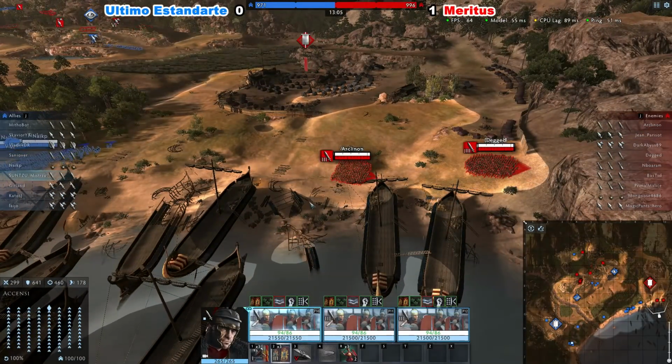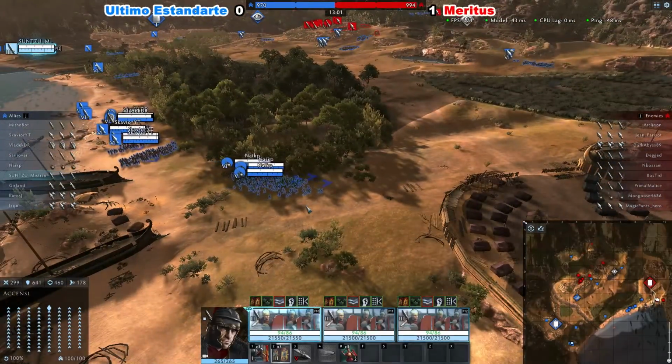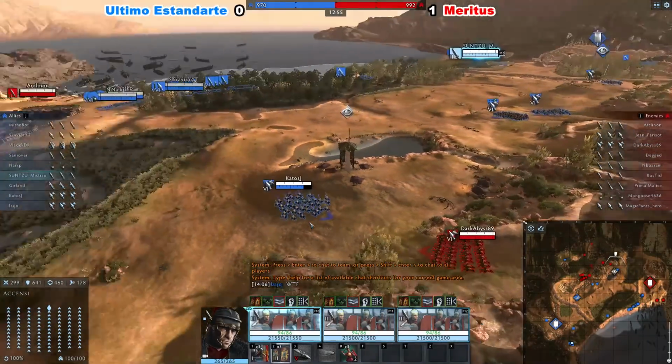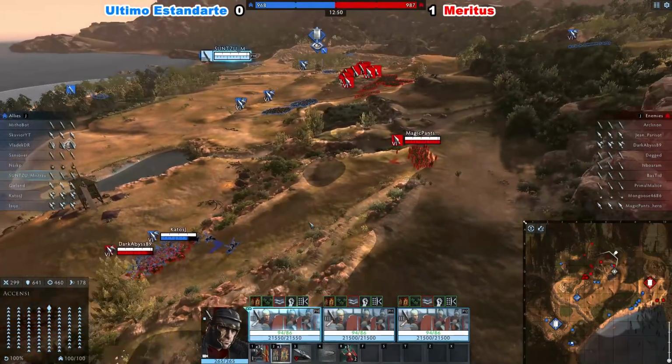So you should really hide behind those ships, dude, because here it comes. The ninja cap attempt from, indeed, the Ultimo Standarte, ninja cap to slingers. So what Ultimo Standarte needs to do now is stop that cavalry from coming back, and they have all the tools to do that.